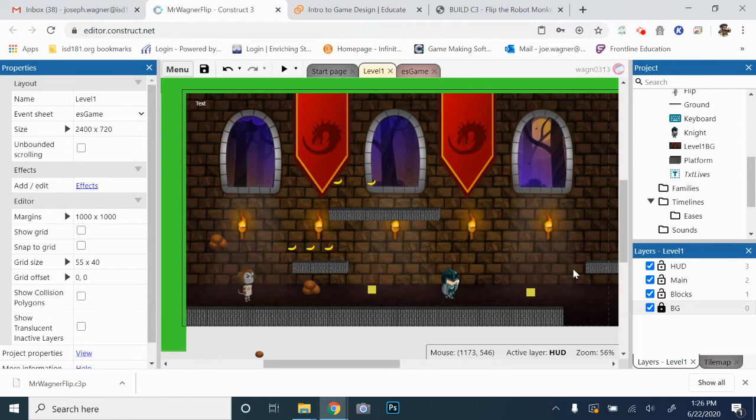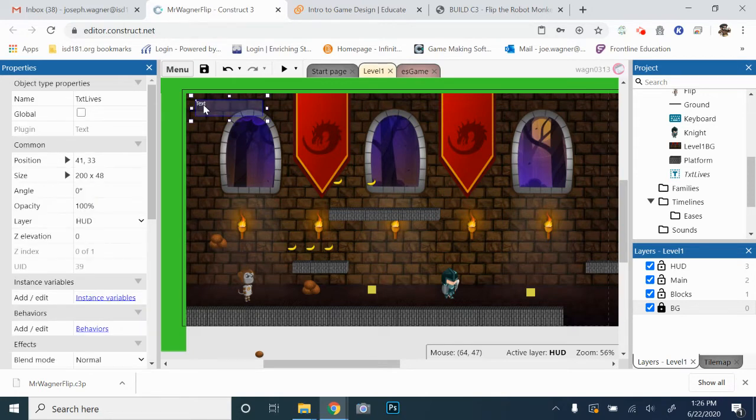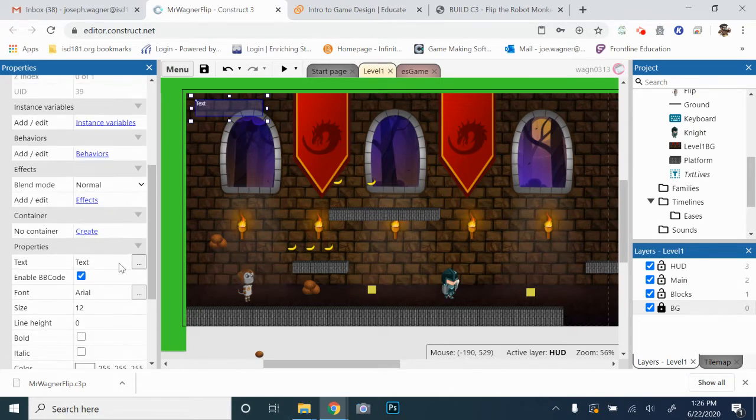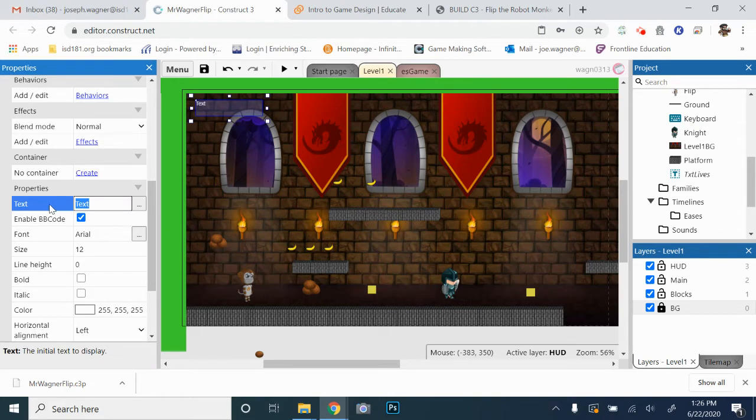All right, we're getting close here. So we did the text, we put that up there. Now this is for lives. So temporarily, just to label it, if I click on that text up there, in the properties there's a property called text. I can just type in a word. I'm just going to type in lives. Now when we actually do this, this thing I just did doesn't matter. It's just visually, when I'm editing, it's nice that I know that's the lives text. But we're actually going to do the actual text that's going to appear there through code. So for now, I'm just making it say lives.